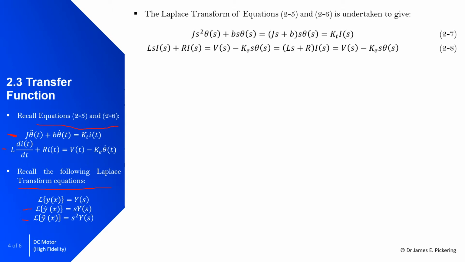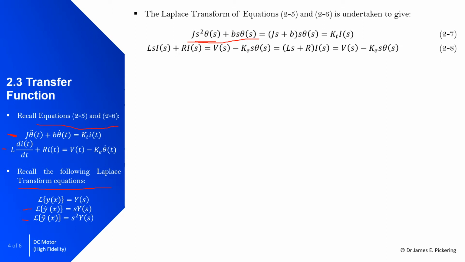So if we undertake the Laplace transformation initially, because this is the stage that we do before we go into the transfer function form, that's effectively the product of undertaking the Laplace transformation. Here you can see theta double dot, in this case it's y double dot, effectively becomes s squared theta of s. Obviously we've got this J here, plus B, so the B is just going to stay there. And then this theta dot, it's just slightly different notation here, it's y dot, that'll become s, and in our case, it's not y, it's theta of s.